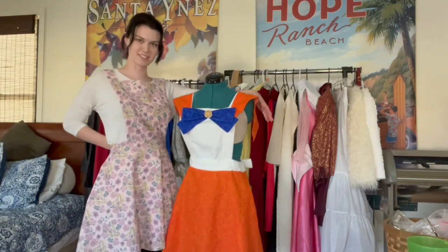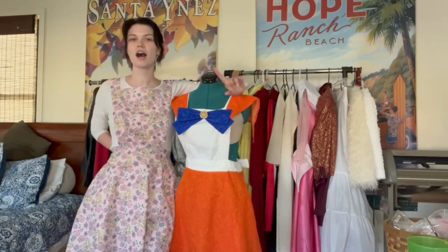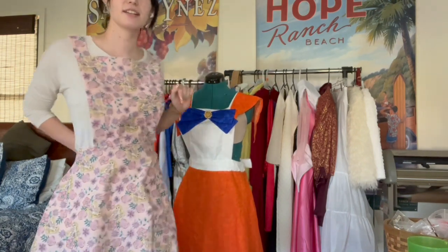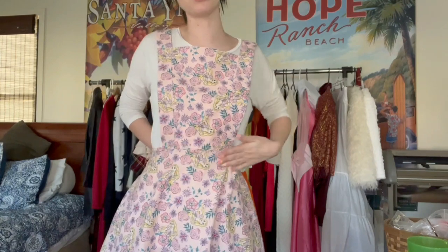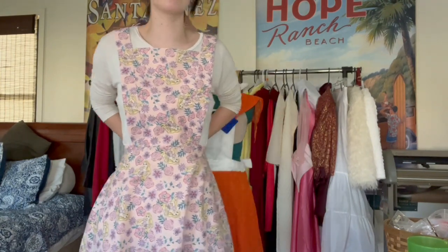Are we a pair? I made a couple of adjustments. So the waistband is now on the inside, so that way there is no visible tube anymore, which I didn't think I was gonna like, but I actually love it.